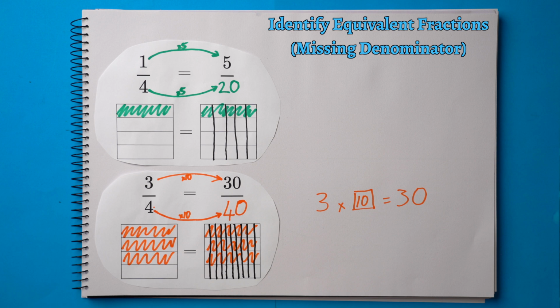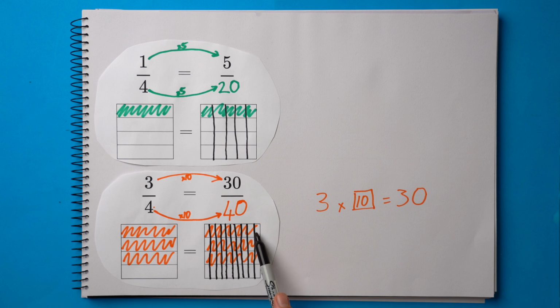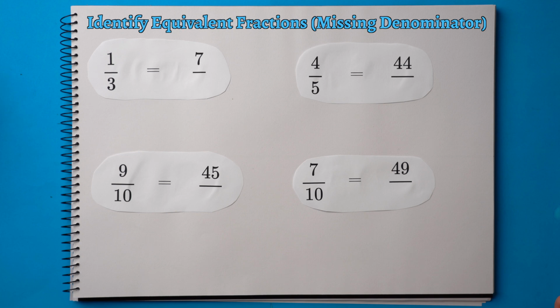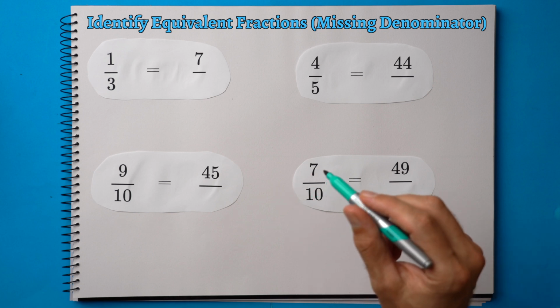All right, so I've now cut each one of the quarters into 10. 1, 2, 3, 4, 5, 6, 7, 8, 9, 10. So I've got 40 pieces now. So out of the 40 pieces, are 30 of them coloured? 1, 2, 3, 4, 5, 6, 7, 8, 9, 10, 20, 30. Yes, they are. There comes a time where you've kind of had enough of the diagram and you don't really need it. But I would suggest just keep drawing the diagram until you really get to the point where you don't need it anymore. Anyways, in these examples, I'm not going to use a diagram.